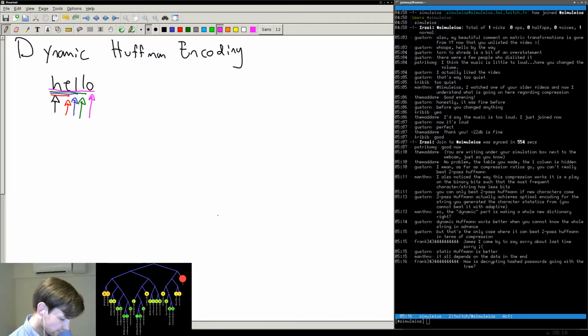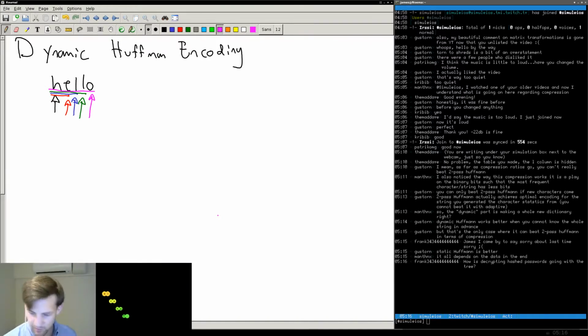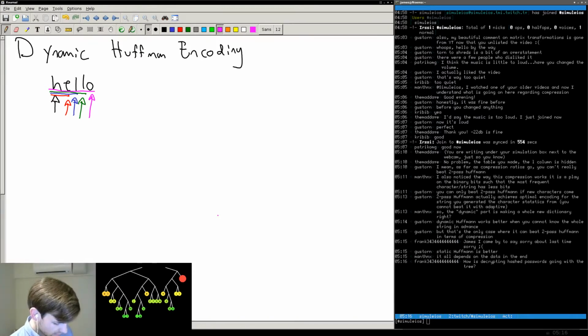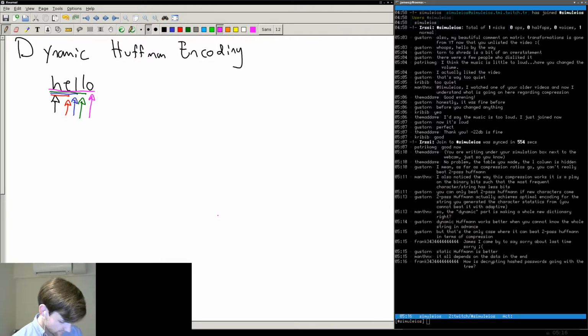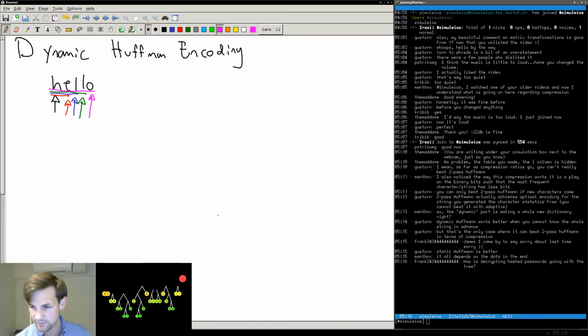I could have sworn it says that the scheme beats static Huffman encoding. Anyway, I'll take a look at it one last time. Okay, let me bring this backpack over here.